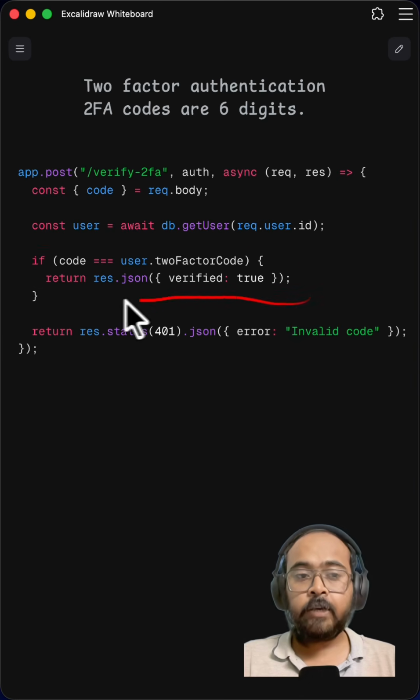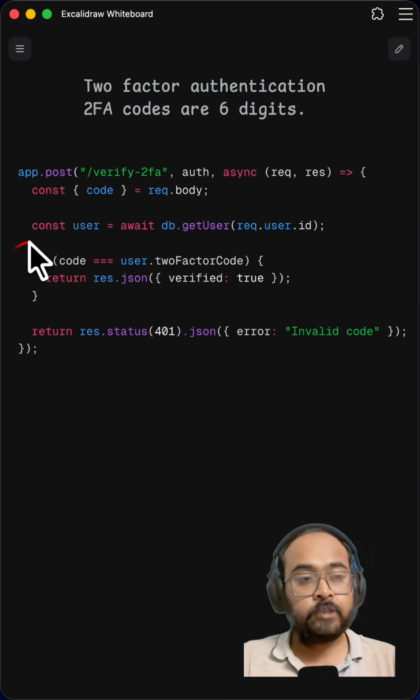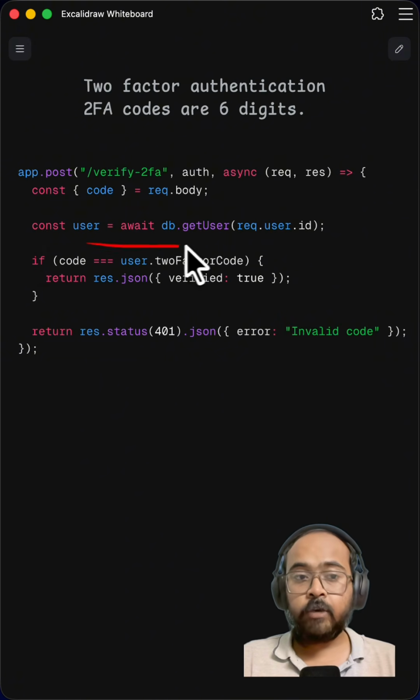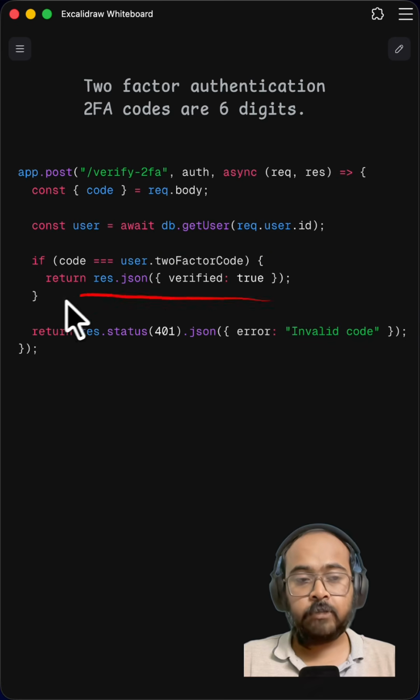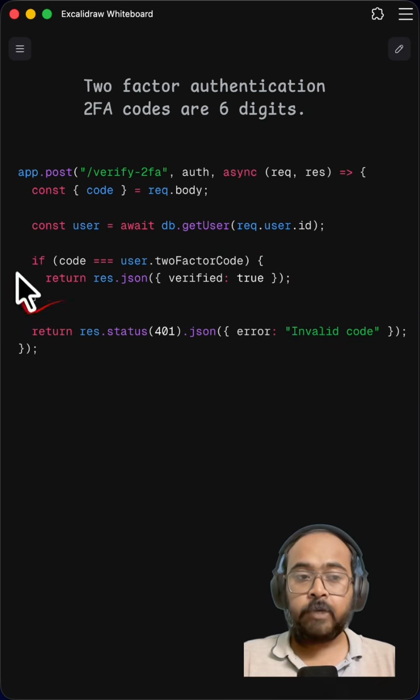So it should be generated randomly and be short-lived, and once it has been used, it should be expired, so that every time a user logs in, they have to enter a new code. The benefit of using a randomized code every time is this: suppose you are using the same code for the same user, and the code is somehow leaked, maybe through a database hack or some other reason. Then that same code would have worked and the attacker would have gotten access to the user account.